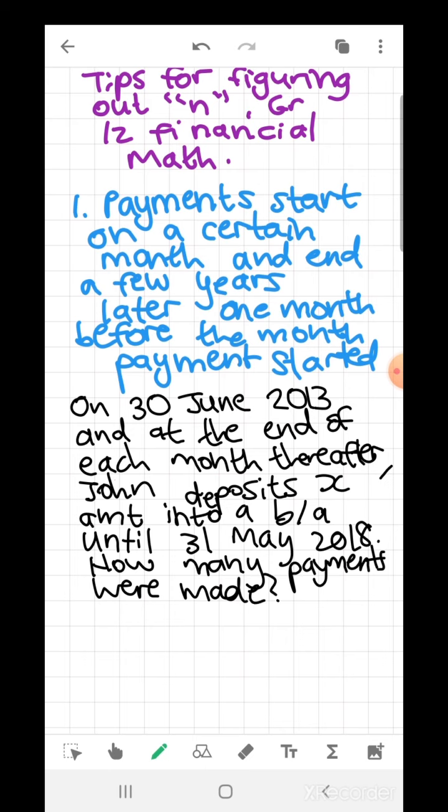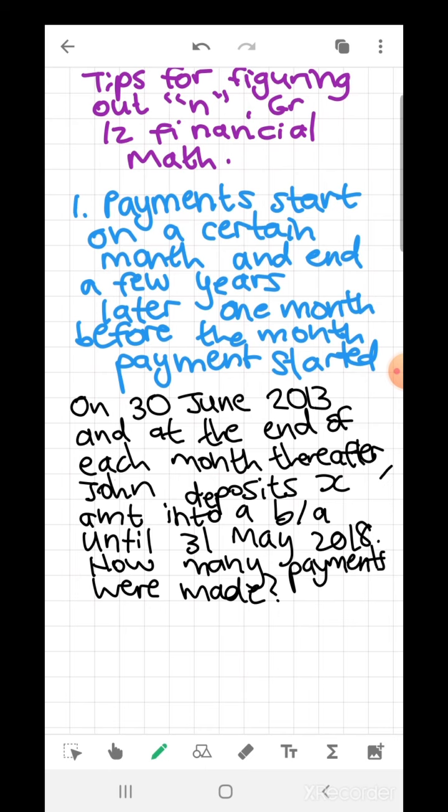Okay, cool. So please remember that there's a difference between when they say on 30th of June he took a loan out and made a deposit every month versus on the 30th of June and at the end of each month he made a deposit. The difference is that in the one situation where they say he took a loan out on the 30th of June and made a deposit every month, that means that payment will start 1 month after the loan is granted. Usually payment starts 1 month after. And think about it realistically. Can you start paying towards a loan the very same day that you take it out? No, right? Because that would be absurd. So it will usually start 1 month after you take the loan out.